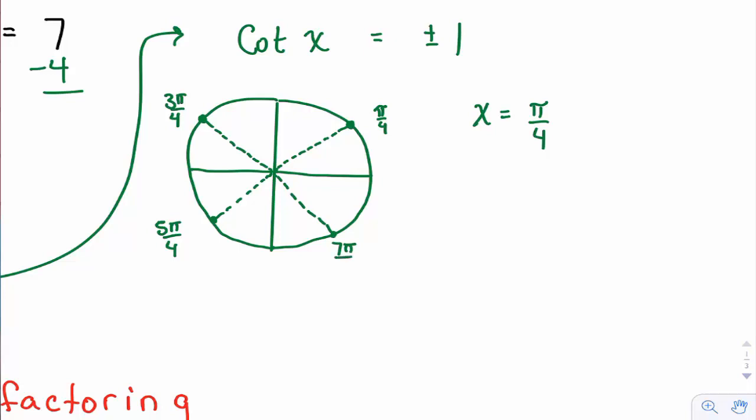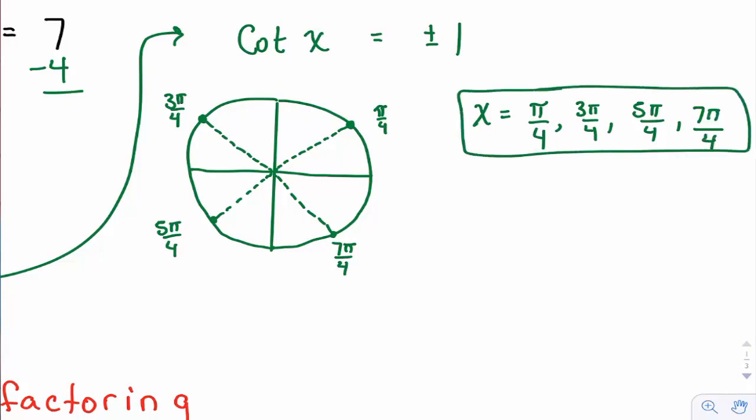Now I wanted to write it out this way because we want all the answers from 0 to 2 pi. So if I'm asking for all those answers, we actually have 4 of them. So we have pi over 4, 3 pi over 4, 5 pi over 4, and 7 pi over 4. So these are going to be all the answers, again, as I said, from 0 to 2 pi. And again, that's because those are all the points that have radical 2 over 2, radical 2 over 2. Because again, the sign doesn't matter here because it's plus or minus, so all of them would really work.